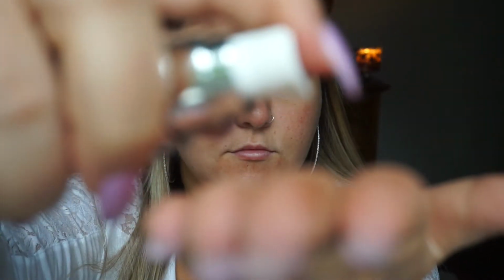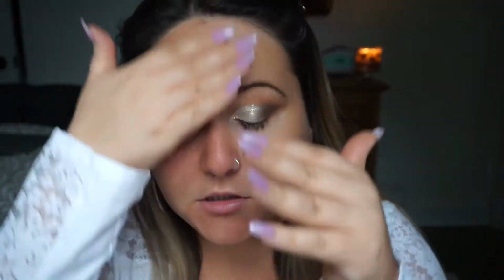I'm going to be taking my e.l.f. primer, and I love this primer so much, and it was so cheap. I've been using it basically every day. And then I'm also going to be taking my Smashbox water primer. It really hydrates my skin, and I got it during the sale, as you know if you watched my video.